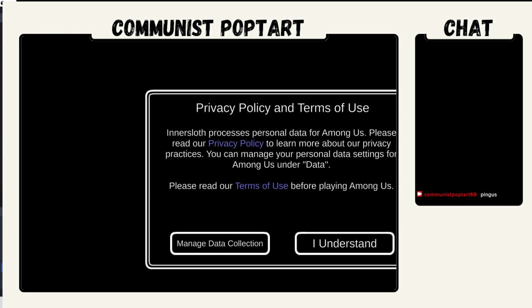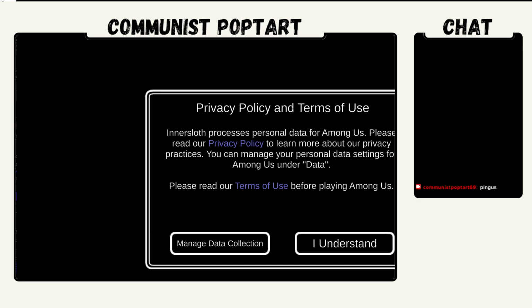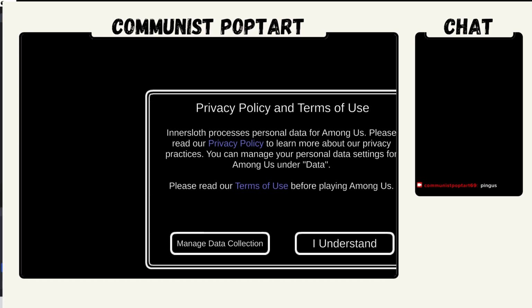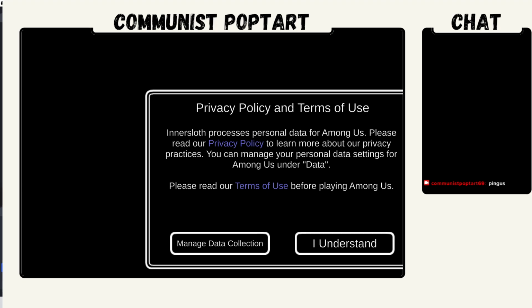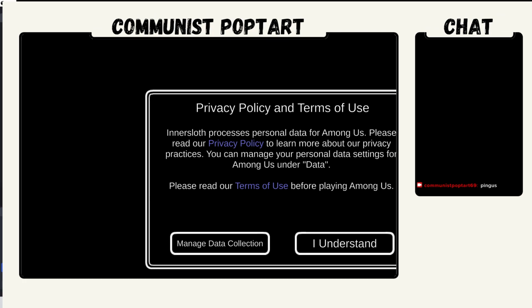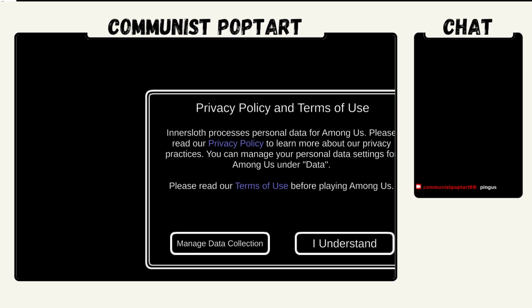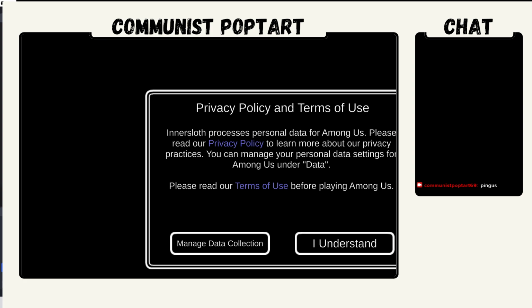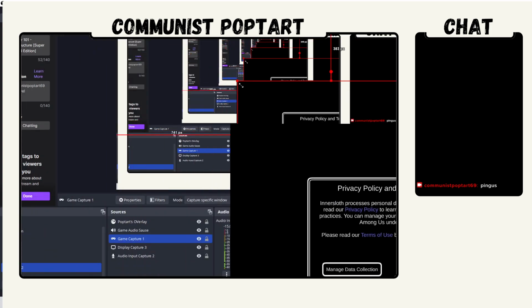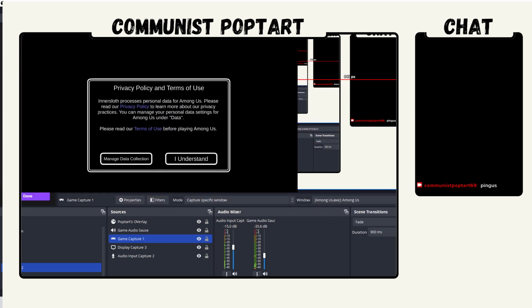But it's looking a little bit wonky. We don't like that. So what we'll do is we will enlarge it so that it fits comfortably in our screen. And that looks a little bit better. We'll then take our display capture, we'll ignore that, and we're going to resize our game capture so that it looks like it fits in right here.